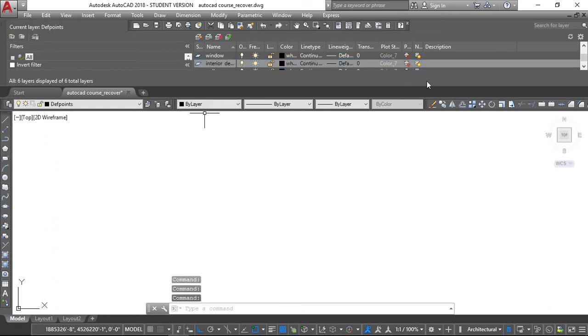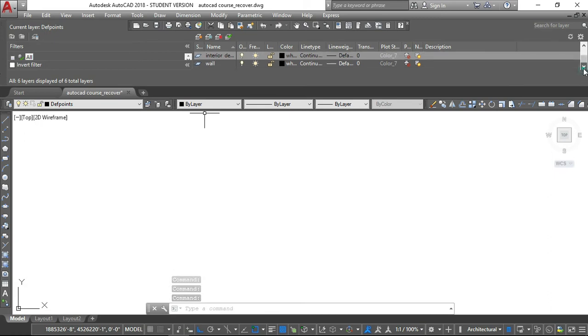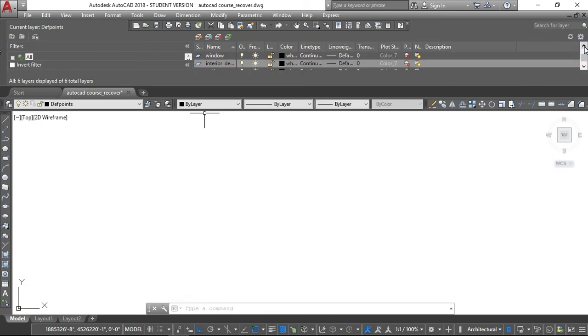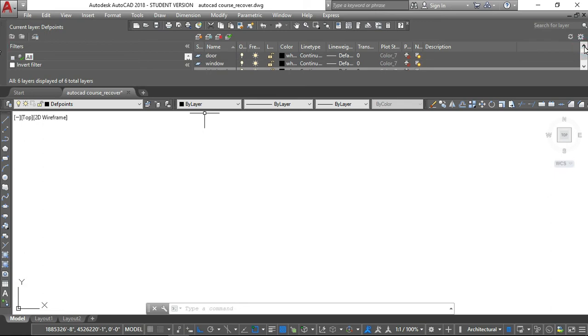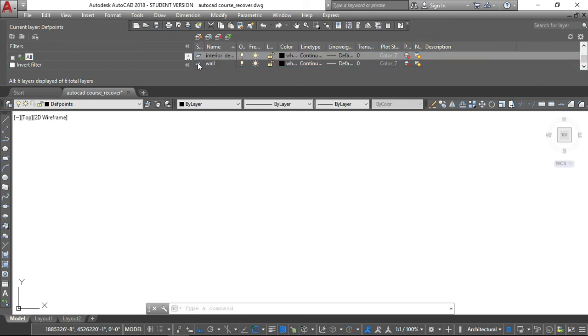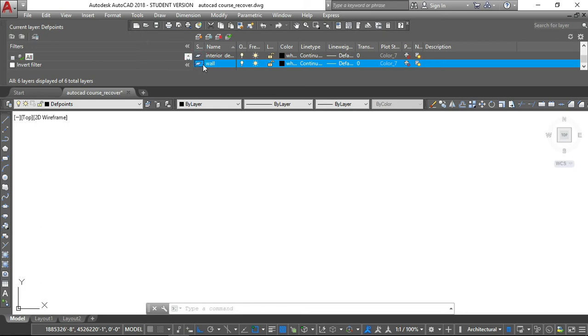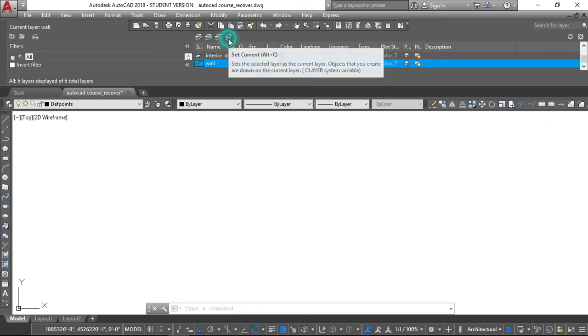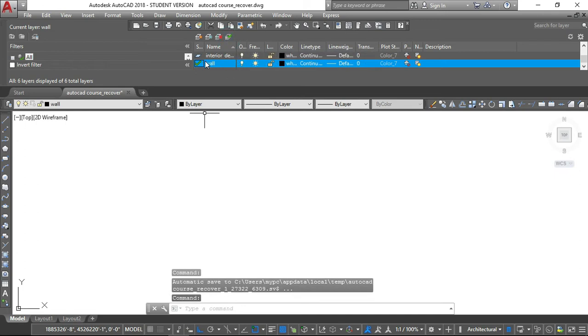We created some layers here just to show you, because we are not actually working on a drawing. We will do that after 2 lectures, on 2D and 3D drawing, but the purpose here is just to show you how you can create the layers and edit them. If you want to work on the wall layer, you have two options. First, select it here, click here, set current. This layer will be set.